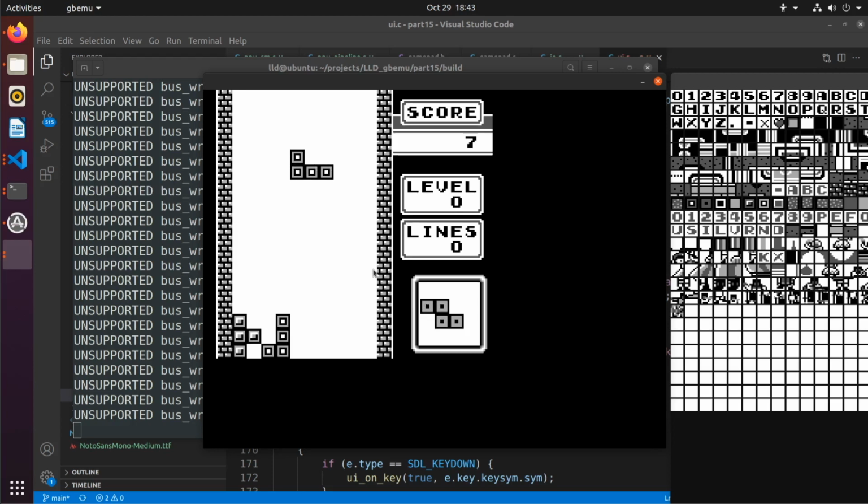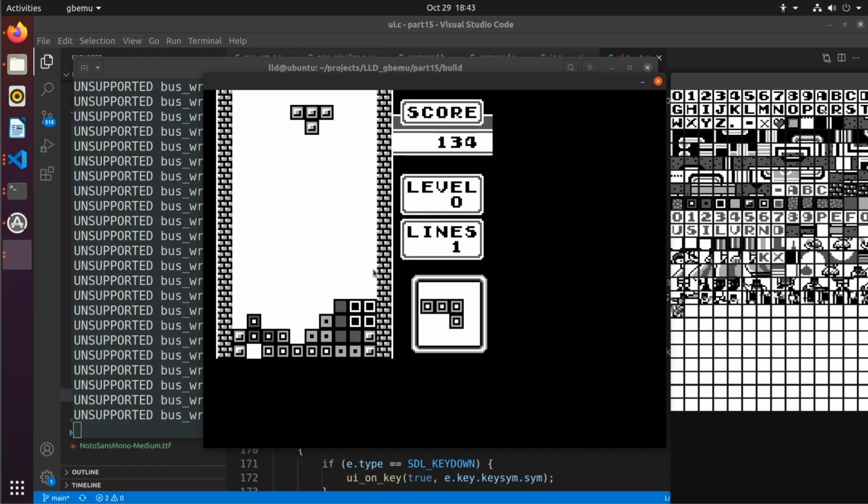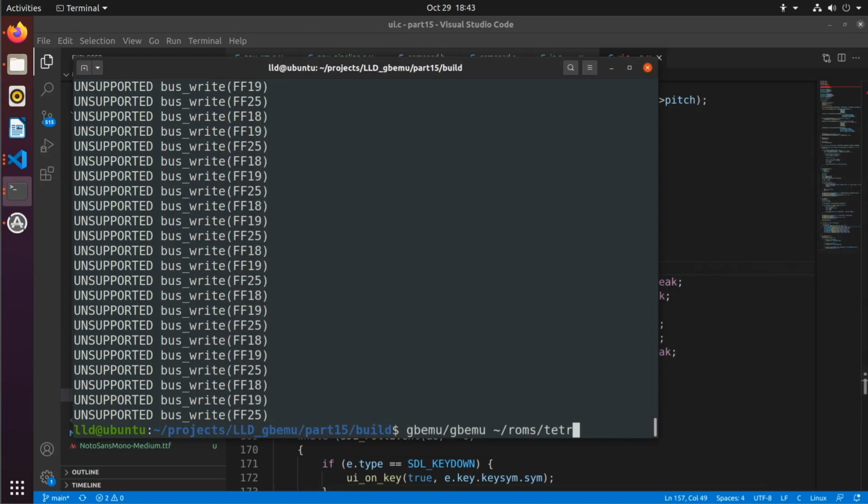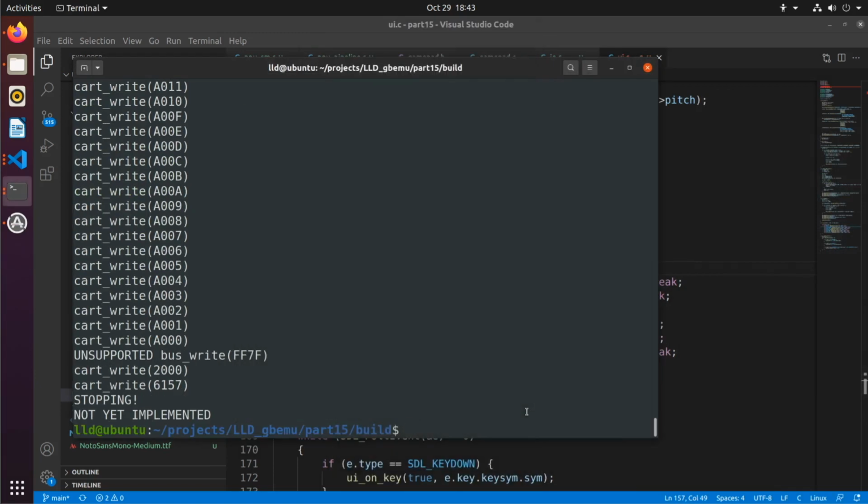But I'll go ahead and try to play it, just so you can see the PPU is working pretty well, the gamepad is working well. Bam, there goes the line. And let's put that over there, and there's another one. And I'm already messing the game up. So let's see. Let's try Super Mario Land. That one's stopping, so something's wrong with that one. I'll probably fix that in a later video.